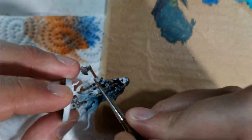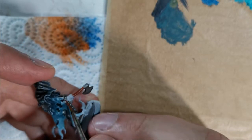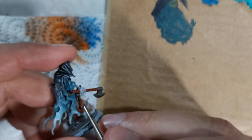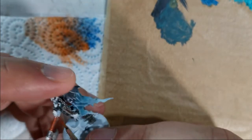So yeah, as you can see, like I said, I went back with metallics. That was just Leadbelcher from Citadel, just because I don't have anything in oils that resembles metallic, and well, this is going to be an army. I find doing non-metallics more appealing on the individual model, like maybe character models and the like, as opposed to an entire army, because I'm not fantastic at it yet. It's still something I'm getting my head around myself, so more practice the better, I suppose. But yeah, I always want to put models on the table. Get in there.